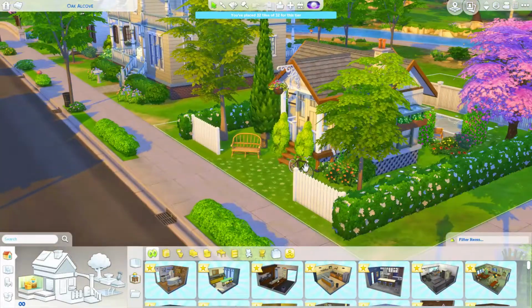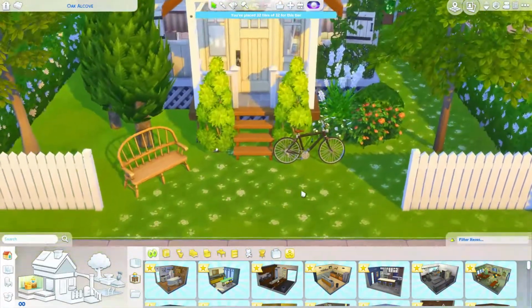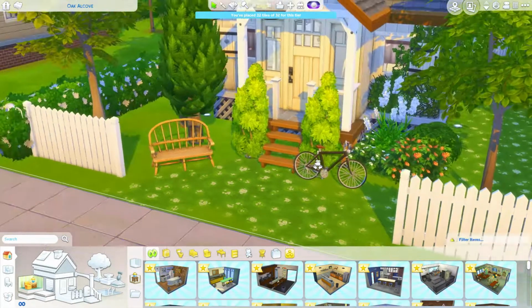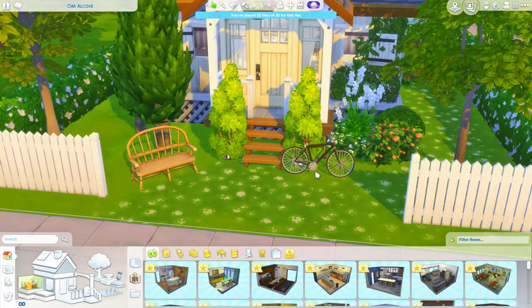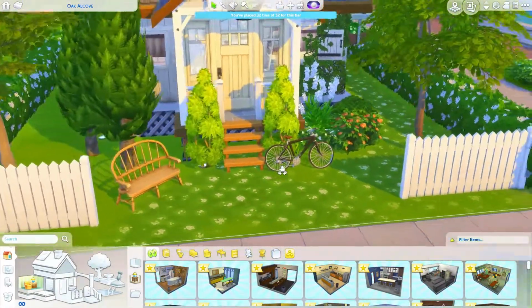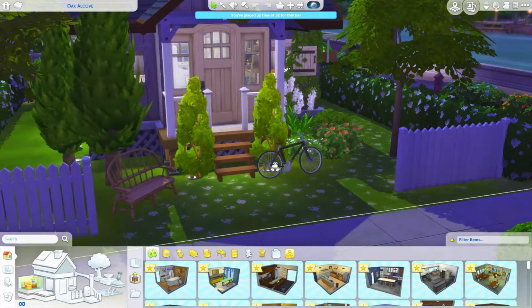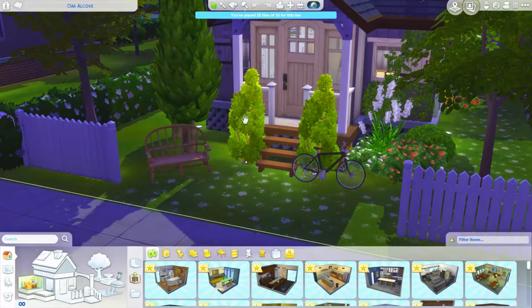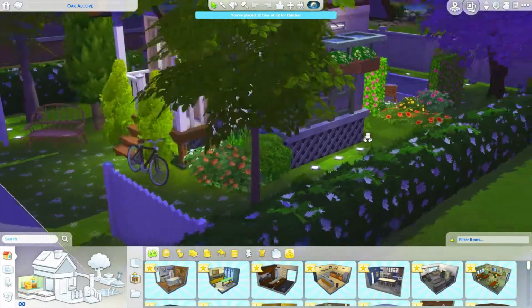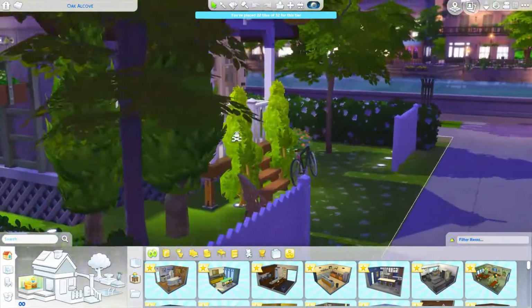And it looks incredible. So already I can see that she used some terrain paint to make out the pathways with little flowers, something I never do, and I absolutely love it. I don't know why I don't do this. And she's got these little outside lights everywhere here. We'll even kind of go into nighttime mode. It actually lights up the two hedges in the front yard and all the way through to the back too. She has some lights off to the side of the home as well.